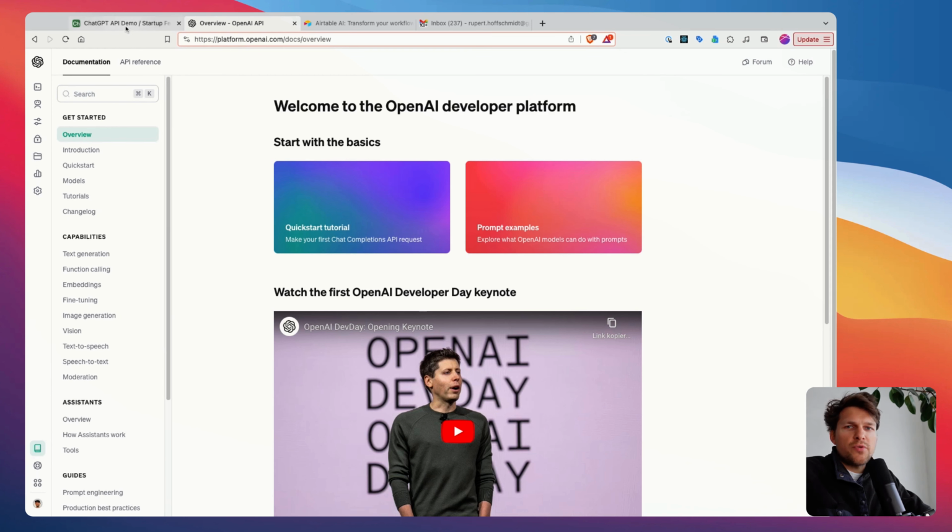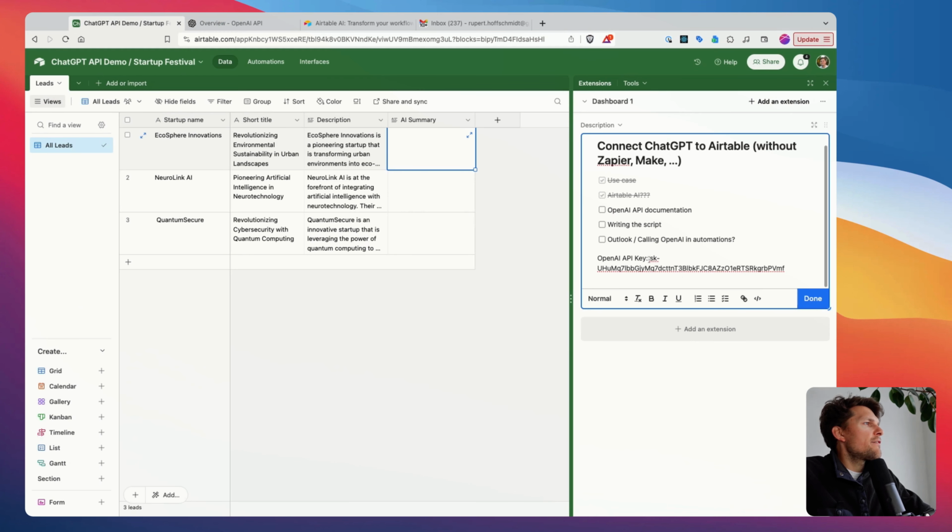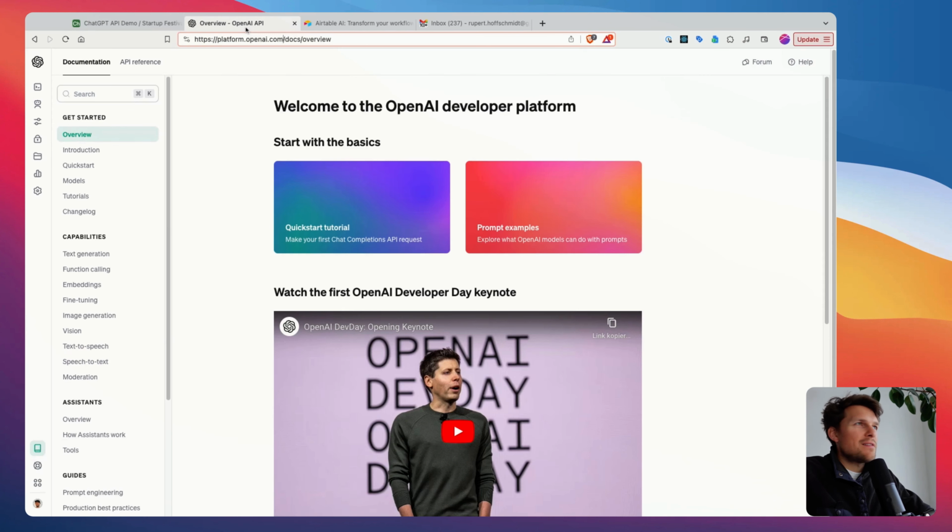The API key is important to authorize the request to OpenAI. And I've grabbed the API key here already and saved it here. Please don't use this. I also right away delete this after the video. So basically this won't work anymore after having recorded this video. You can read the documentation here.